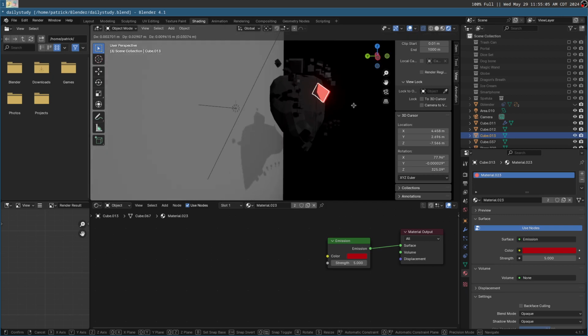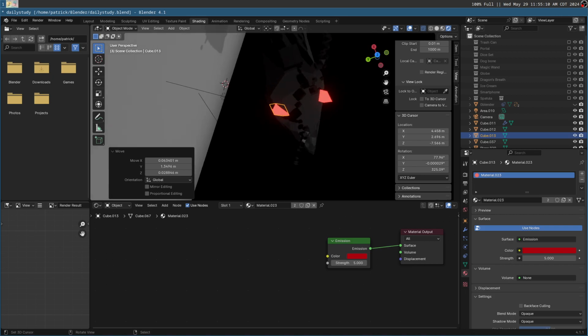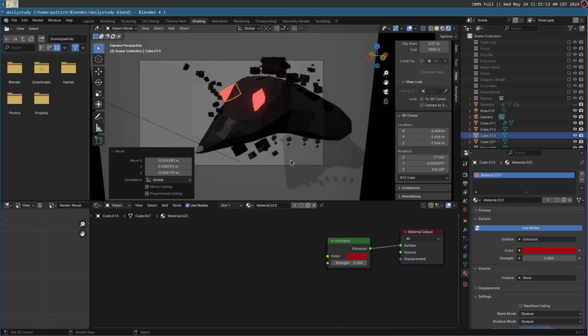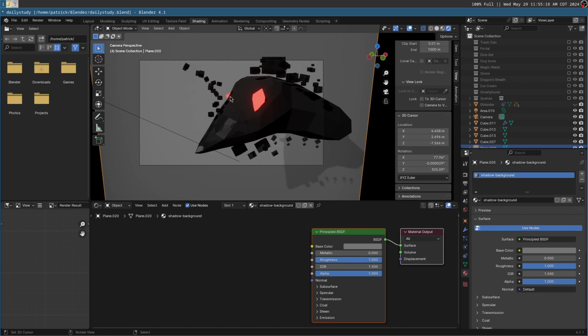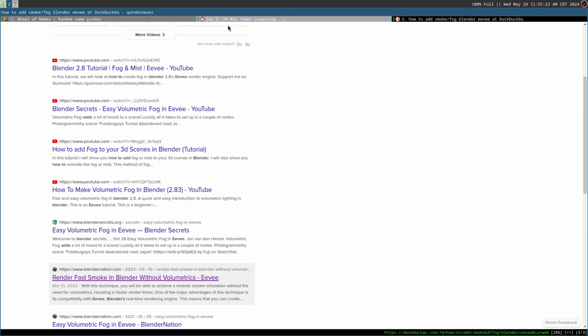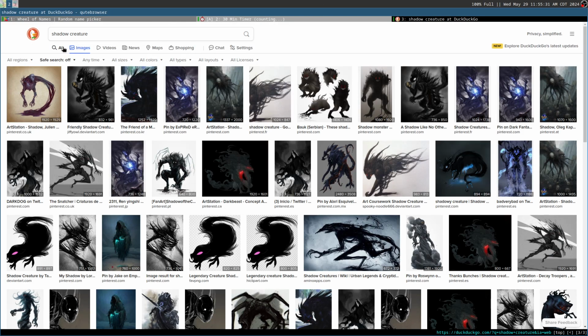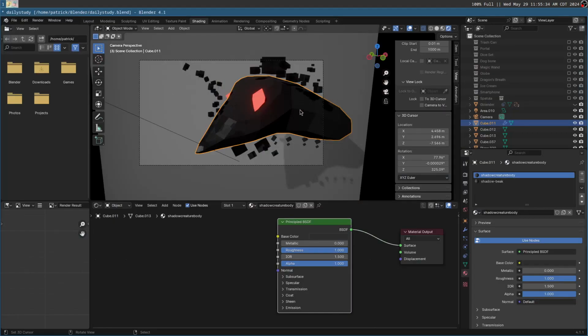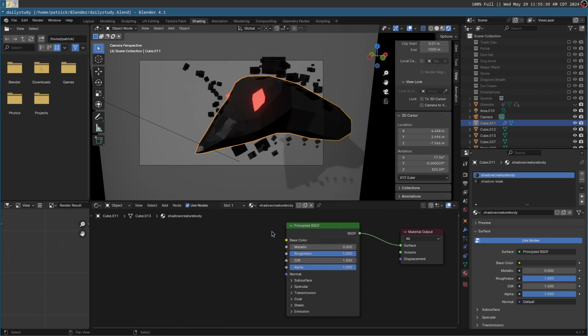And then I'll duplicate that across, rotate it out, and are we getting a bit of eye protrusion, maybe less? So how do we make this more of a creature? Shadow creature. I'm thinking maybe I add a transparent BSDF, some alpha rather, to this principled BSDF, and we make it sort of fade out towards that way.